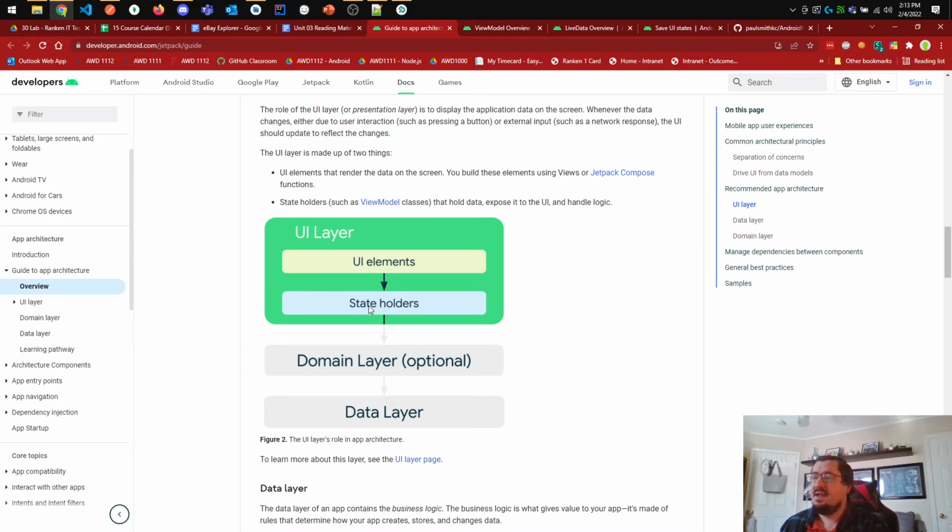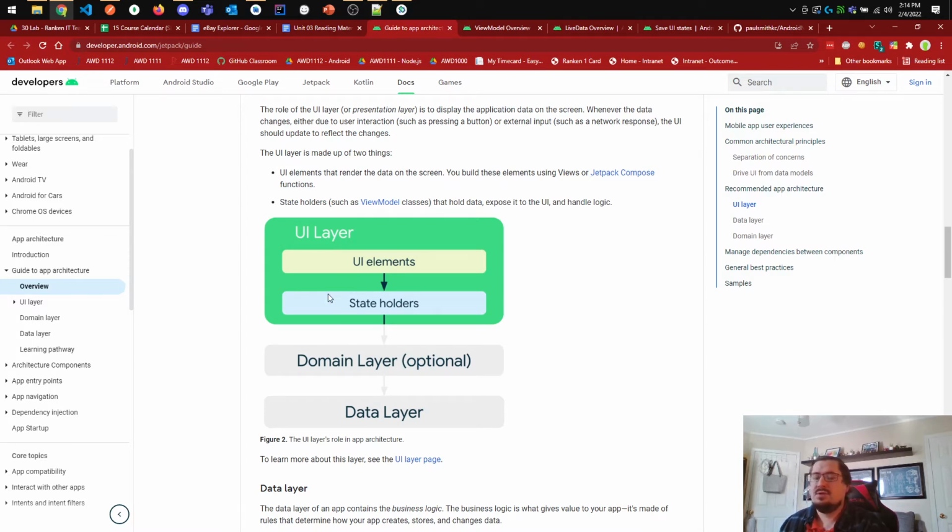Then you also have the state holder, which is where we hold the user state. We want to keep that separated from the actual UI. It's part of our goal. So we're going to move that state out of where we've traditionally held it, which is in the views and the activities, and we're going to try to move more of that state out into the state holders, namely into view models. This state holder layer is really where the view model and the live data classes are that we're going to talk about today. That's where that really lives.